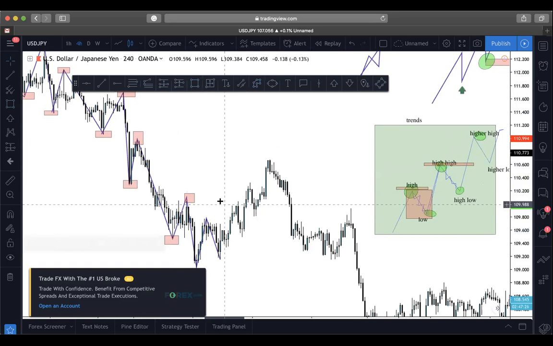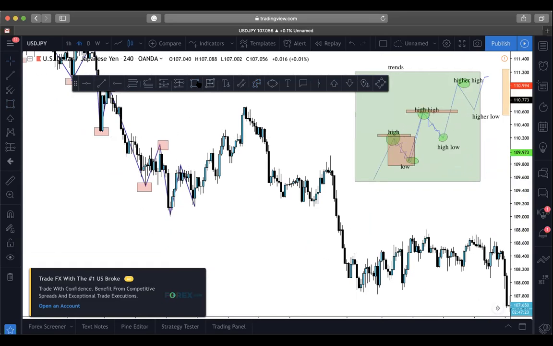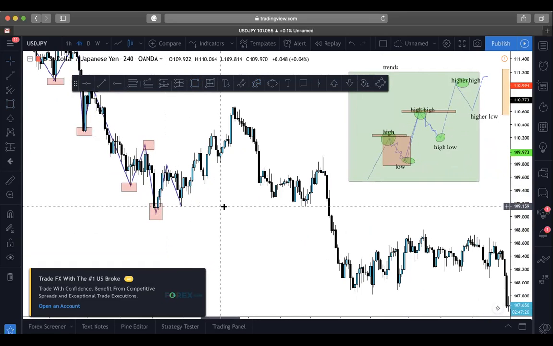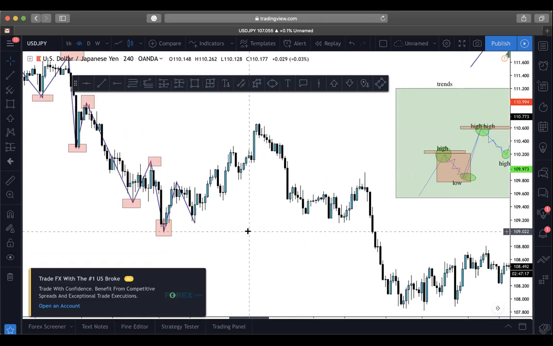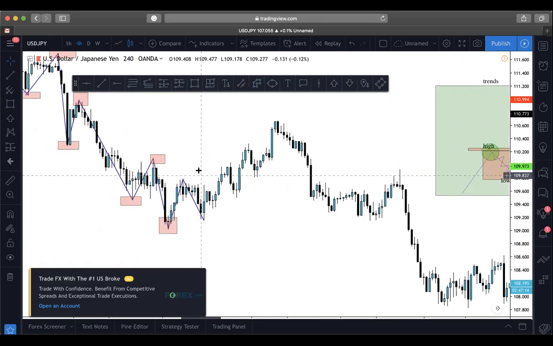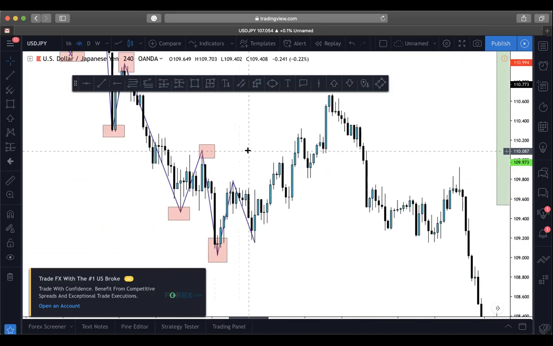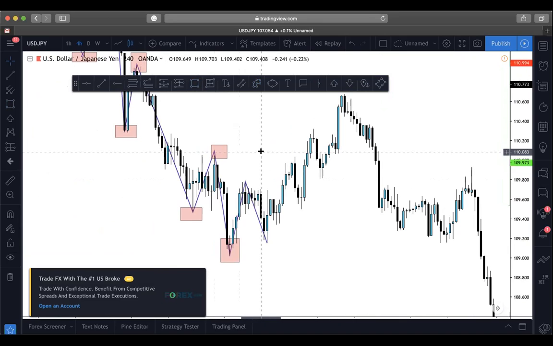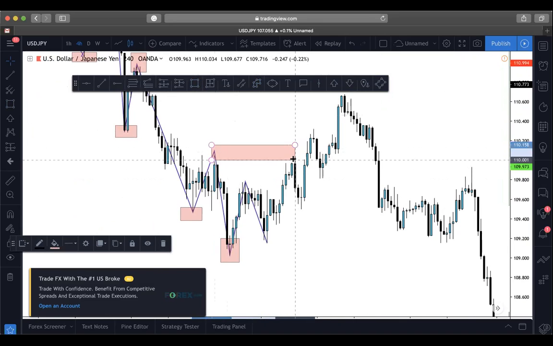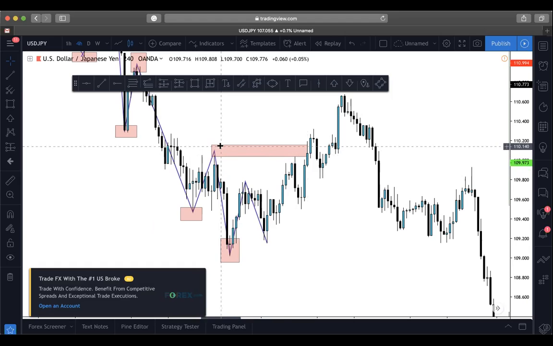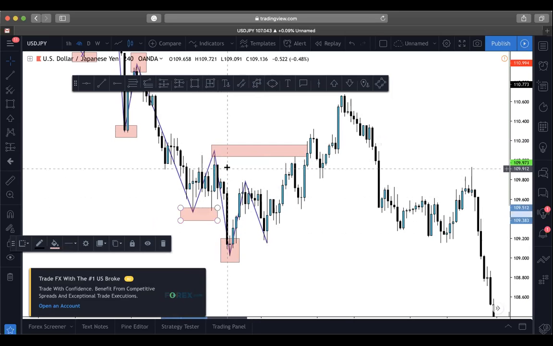Now you can see here that the market started an uptrend without breaking the structure at first. So this is a structure here. When I say break of structure, this is a structure. This is the lower high. Now for the structure to break, the market had to go beyond the lower high. And this is only considered a lower high once the market surpasses the low.